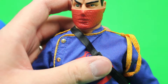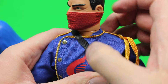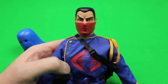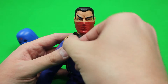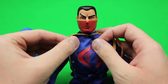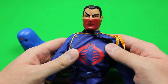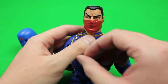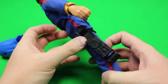I really like the detail they put on these figures. His mask is like a snake skin. His shirt, even though it looks like it has buttons, it's velcro — so it's easy to take off if you want to change his uniform. We've got the Cobra logo painted on the front. I went ahead and put on the holster for the 9mm, and I also put the sheath around his leg for his knife.